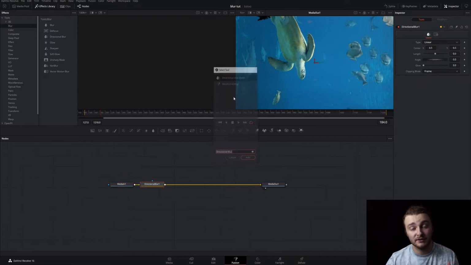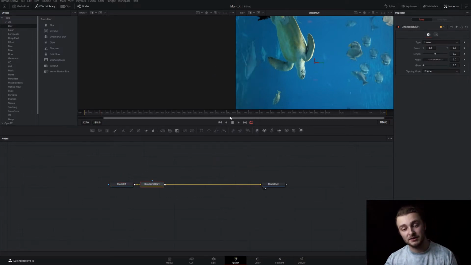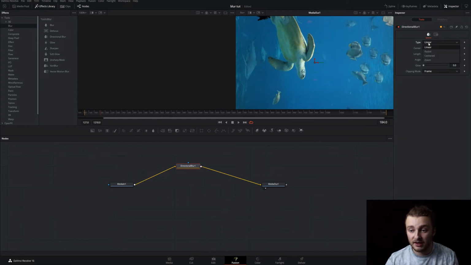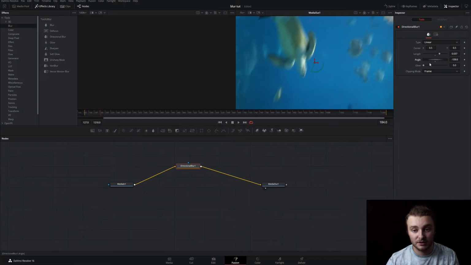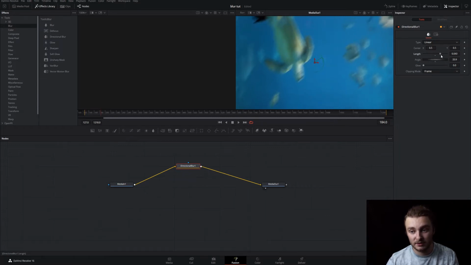We're gonna do a directional blur now. This is one of my favorite kinds of blur because it allows you to kind of just smear everything, which can allow you to get some very cool effects. We're gonna keep it on linear right now, but you can also do radial, centered, and zoom, and we're gonna cover all of those. So for linear, we're gonna go length, and then you can change the angle of it so that you can tell it which way it needs to blur everything.